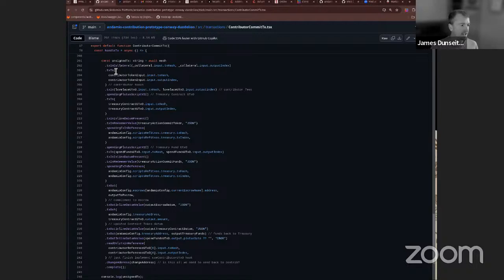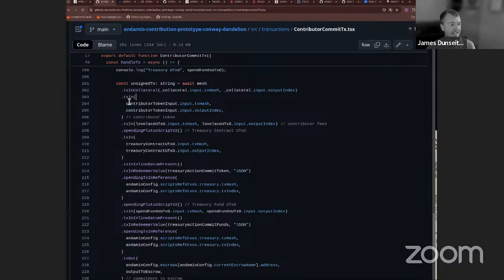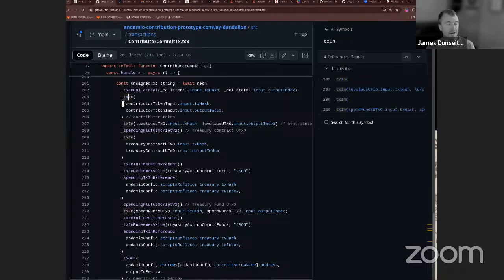So first thing to notice is that in many of these cases, TXN being another one, where on Cardano CLI, you might have dash dash TX dash lowercase I N. In Mesh, it's the same words, just dot because we're combining methods on this mesh object.